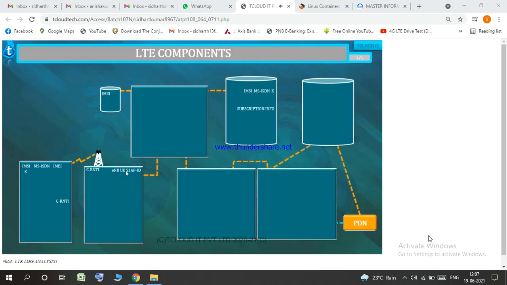But to recognize the mobile uniquely on this link, where thousands of users' information will be exchanged, for every user there should be a unique ID created. eNodeB creates one and MME creates one as per the LTE procedures. But because right now eNodeB is initiating, only eNodeB created it. Once this information is communicated, MME would note down that eNodeB UE S1AP ID for the purpose of dealing with that number in the future. So we have the eNodeB UE S1AP ID.